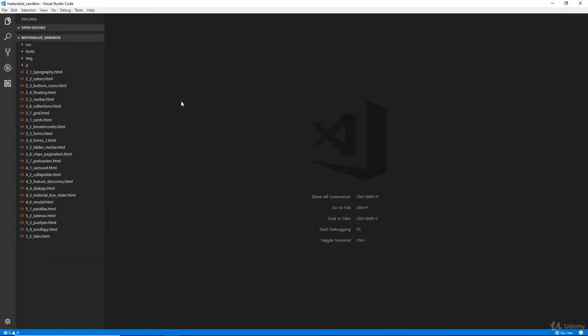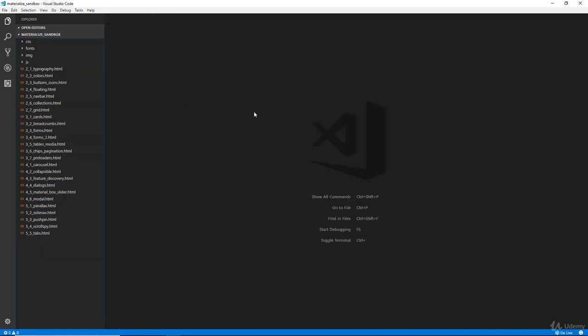Okay, so that's what we'll be doing, guys. This is how the next 4 sections are going to work. Once we get through the sandbox, we're going to start to build some real projects. All right, but doing this sandbox will really teach you what's available with Materialize, as well as get you familiar with the syntax, with the classes, with what we can do with JavaScript, initialization, things like that. Okay, so in the next section, we're going to start and we're going to get into basic typography, alignment, things like that. So I will see you in the next video.